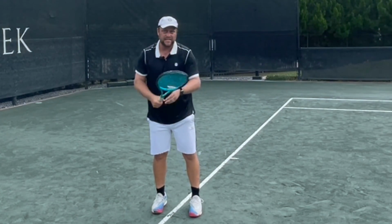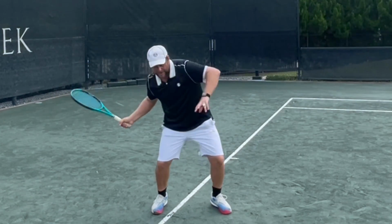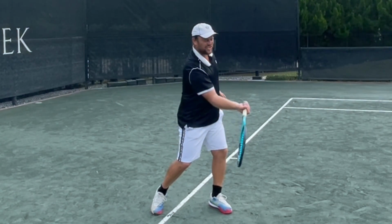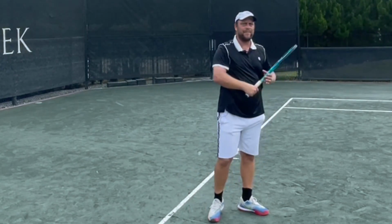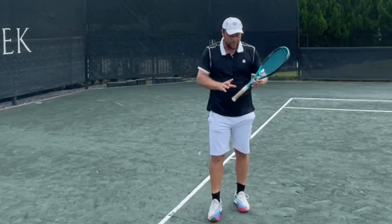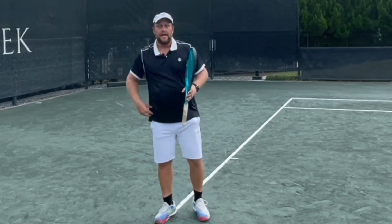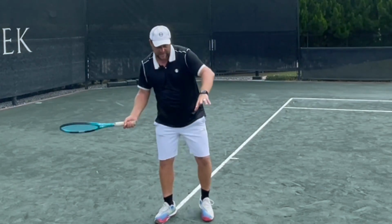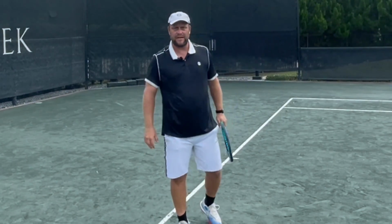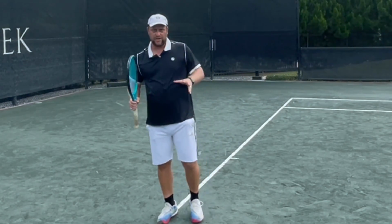And if you have a Western grip, the problem is you go out, you have a little linear extension, but mostly it's then going around and keeping the ball in. So it's very important that you are aware of where the contact point is going to be, and that when you use a Western grip, you're going to have a little bit more angular momentum on the shots. Because if you're not aware of that, you're going to be in trouble.